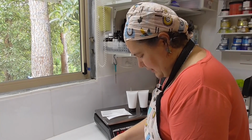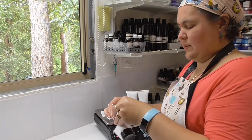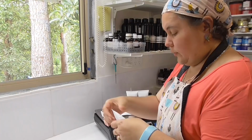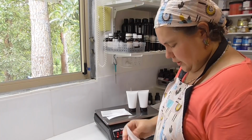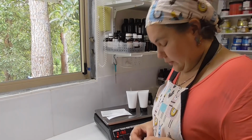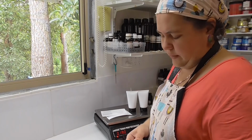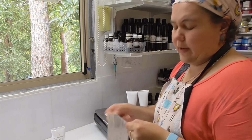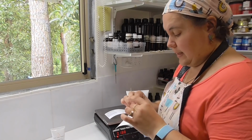I will have to make another lot of the base for this one, so I might actually get that on, if not this afternoon, then tomorrow, but the 3 for now should keep me going. And just hopefully I don't get any online orders for it. But if we do, as I said, I'll get that base made up either today or tomorrow. And then I know I've got plenty of base to make these ones up.